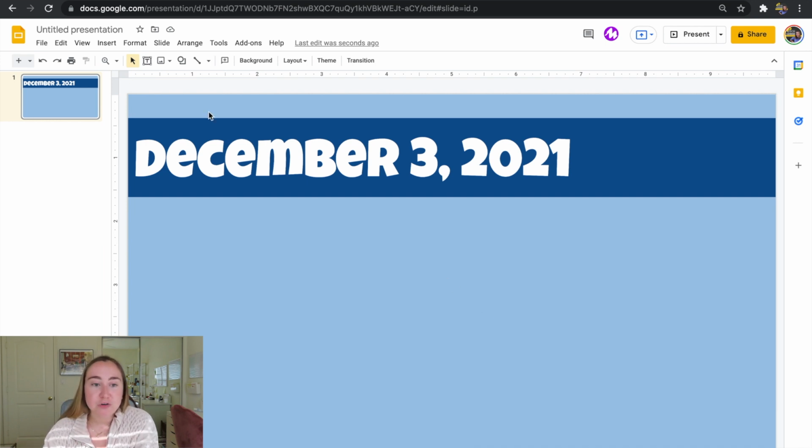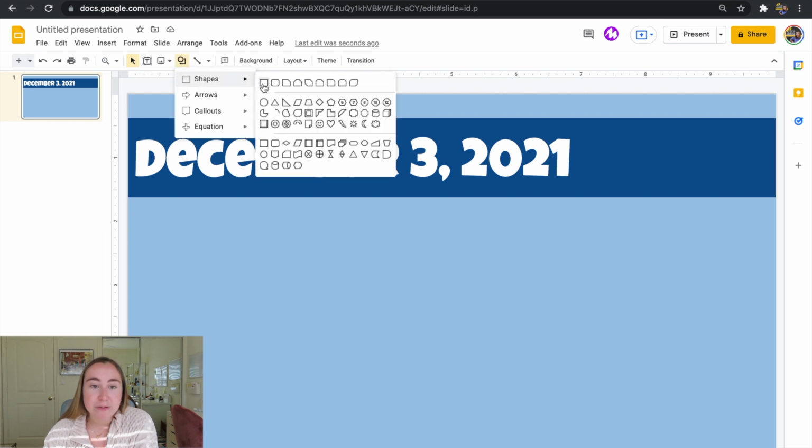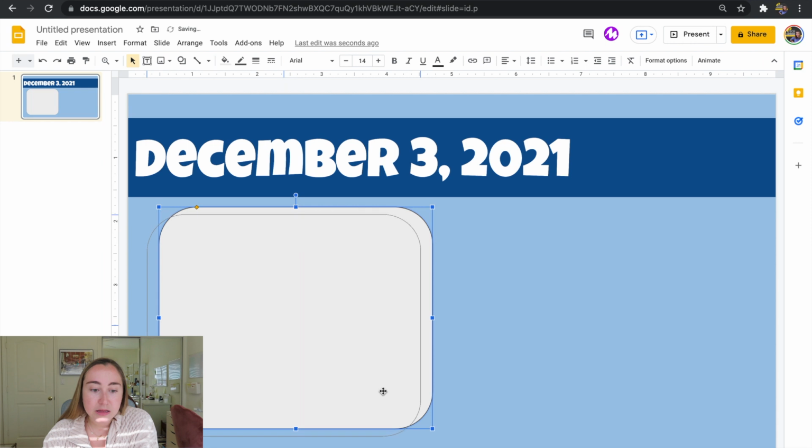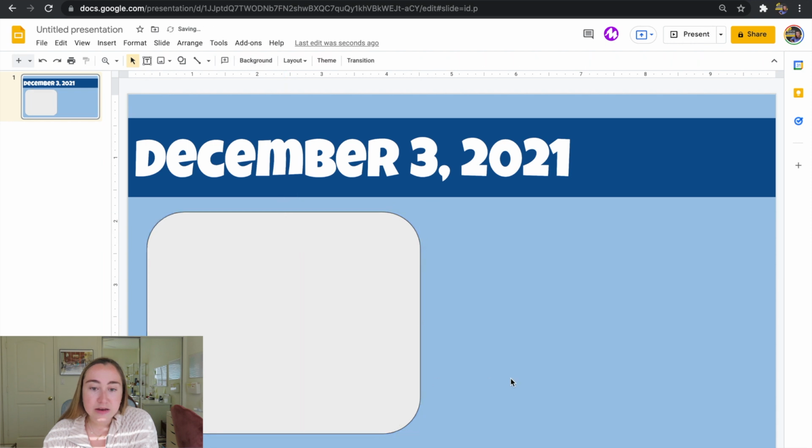So the next thing I'll do is go back up here to the shape tool again, and I will grab another shape. And this time, I think I'm going to do this curvy rectangle. So I'll click on rounded rectangle, and I'll create the shape just by clicking and dragging. I can resize it a little bit. And I think that looks pretty good. So now I've created one on the left, and in a minute I'm going to copy it and I'll put another one on the right hand side. But first I want to make a few changes.